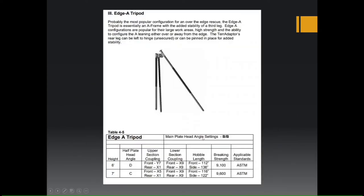So again, just to break down, this is a page in the manual again, how to set up a 6-foot tripod or edge A tripod. The main plate would be setting at BB, so the front legs will be set at the angle B, and the half plate will be at angle D. You're going to set your front legs on the lower section to be X9, your upper section will be Y7, your rear leg lower section will be X9, upper will be X1.